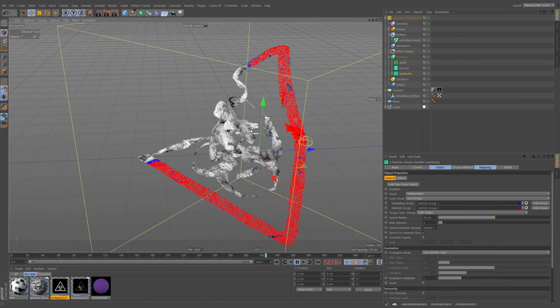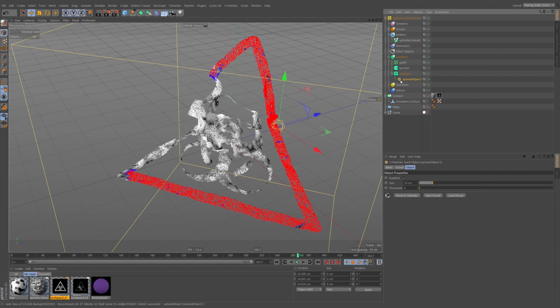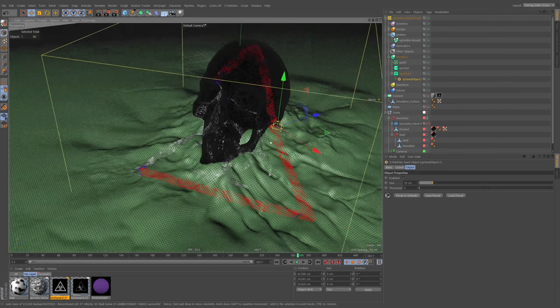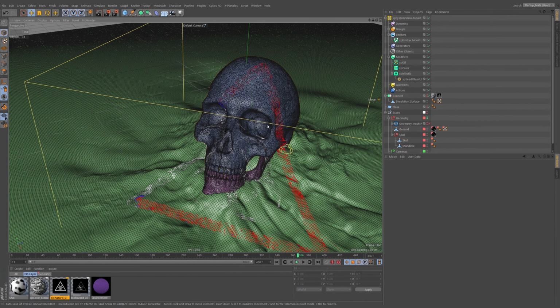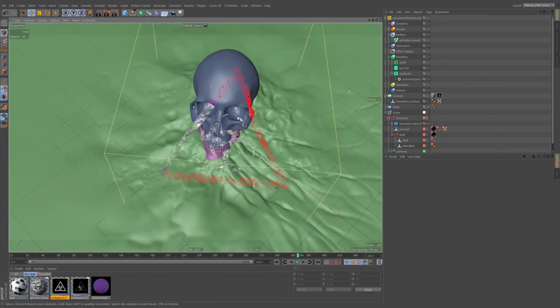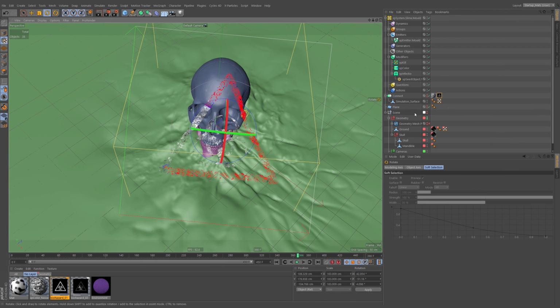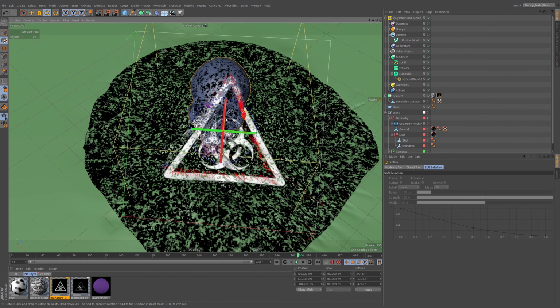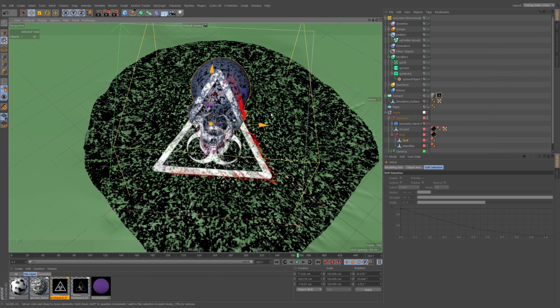So this is looking pretty interesting. Let's now assign a few more of these seed objects. Let's turn our actual geometry on so we can see it. Now we're currently seeing the, let's change these from automatic to on again. Just want to get a better idea of how the skull looks with this on. The position of that's a bit messy, so let's go back to that and display that again. I want it to come up quite high up.